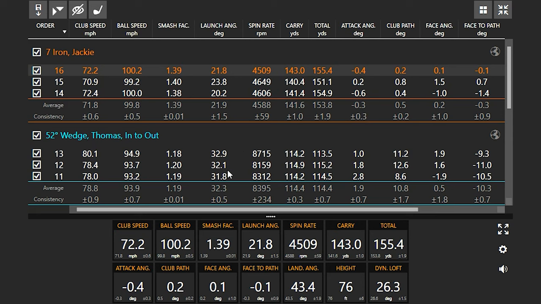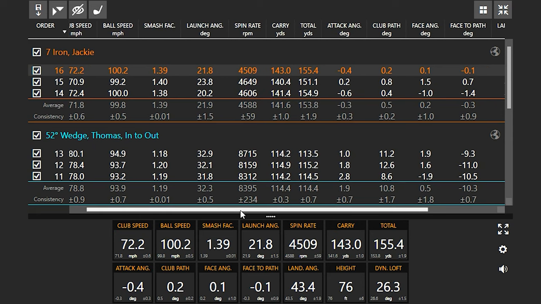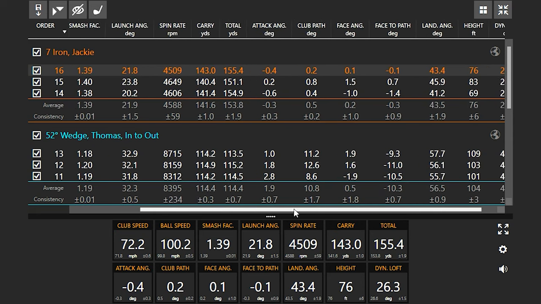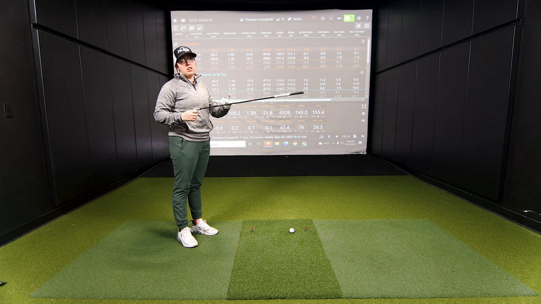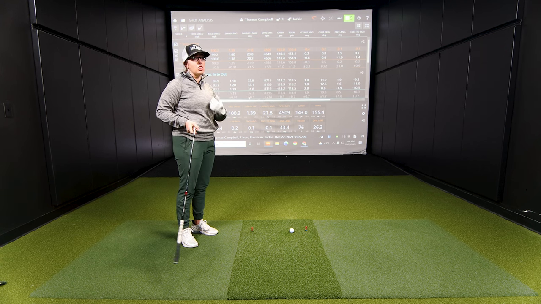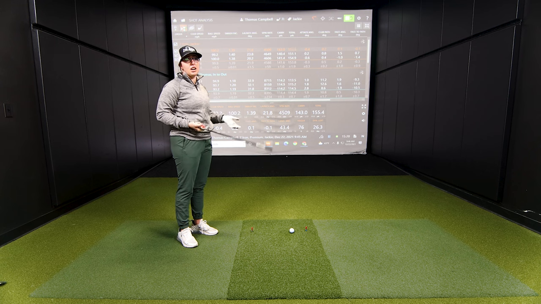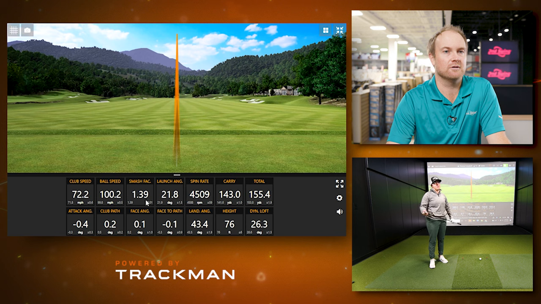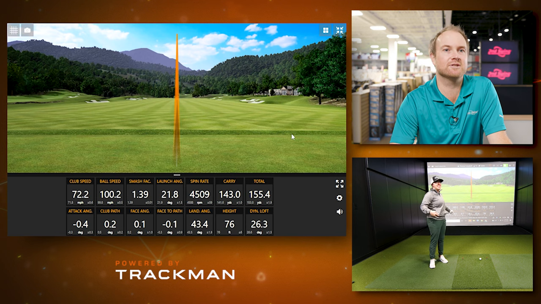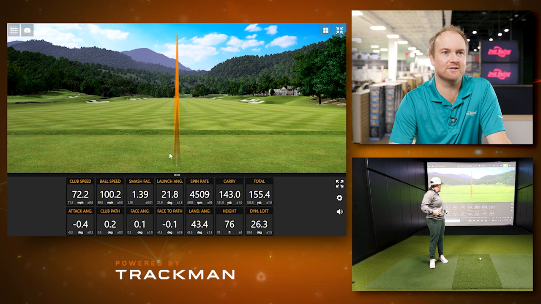What's going to happen there is you're not going to spin the ball a lot, so you're able to hit the ball a little bit further. As long as you hit the ball high enough, your stopping power is still pretty good. I don't have a problem with that at all. Another reason why I hit graphite is so I can generate a little bit more spin and hit it a little bit higher, because I know that I'm more of a picker. If you hit shots like that every single time, look at that path, face angle, numbers. That attack angle is great.